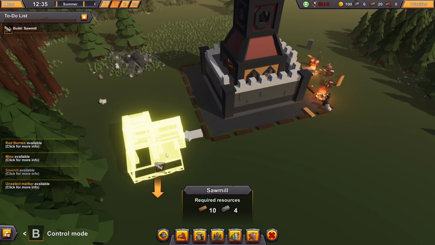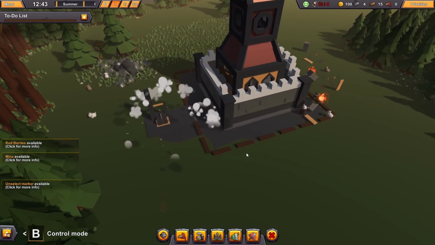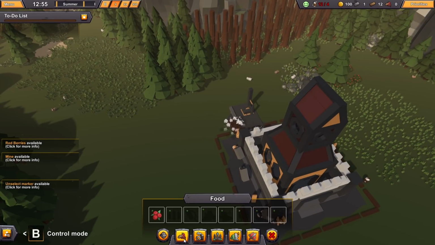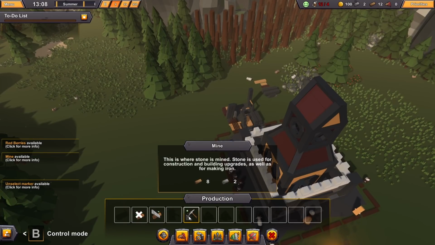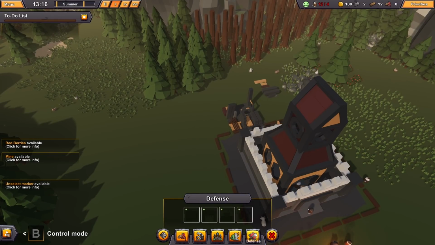Let's go ahead and do what they're indicating here and build ourselves a sawmill. There we go. And boom, smack dab right on the corner of this roadway that can go through. Now, what other things can we build? We can build red berry gathering things. We can also unselect different areas. Looks like we can build a mine. We can build kingdom-related buildings, and also defense.